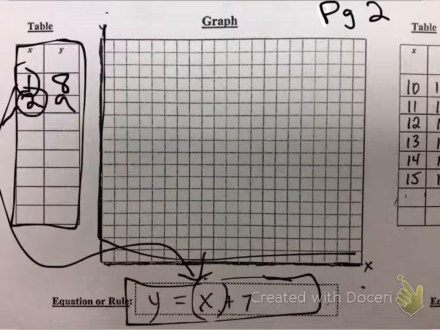So you'd go over 2, go up 8. 1, 2, 3, 4, 5, 6, 7, 8. And it'd be like right there. And your first, oh, that was 1, 8. Sorry. 1, 8. And then you'd go 2, 9. 2, 9 would be like right there. And so on and so forth. You'd end up with something that looks like that-ish. I know I'm not perfect at drawing a straight line on here, but that's how you would do this.